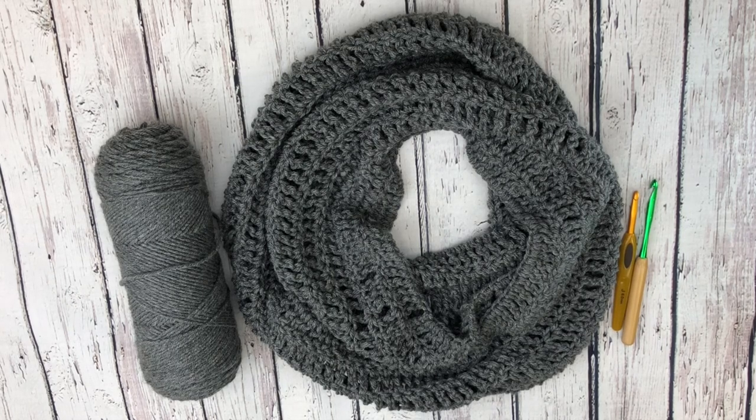Have you been wanting to learn how to crochet? Looking for a simple beginner's project that you can start out with? I've got the perfect project for you. Stay tuned and we're going to learn how to make this simple beginner's crochet scarf.